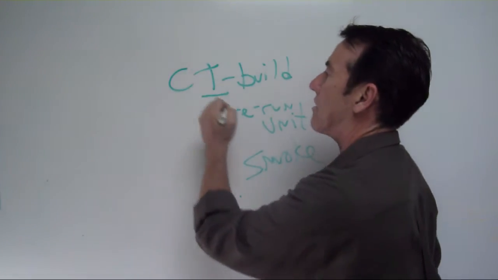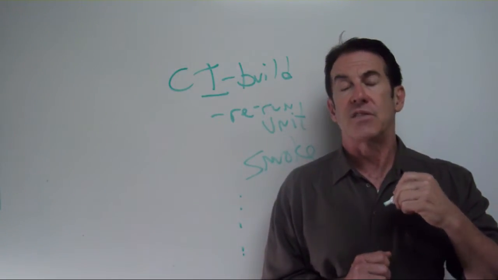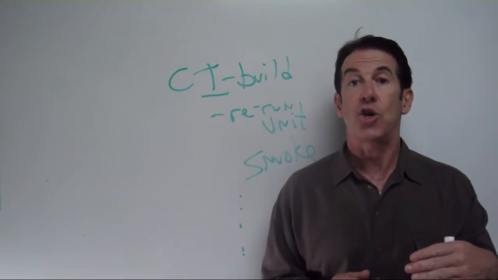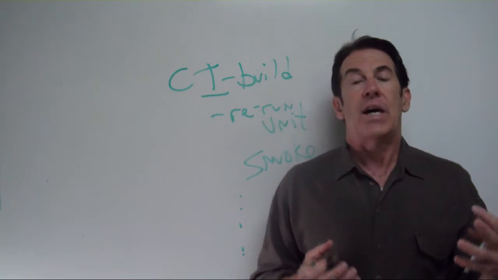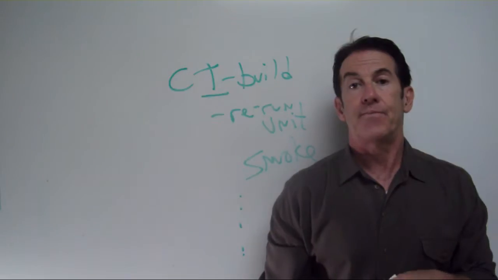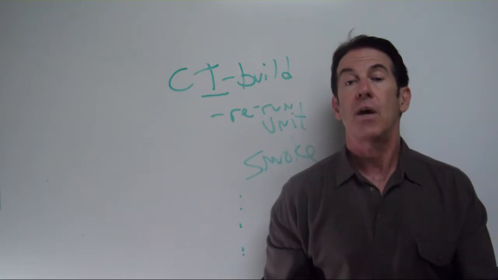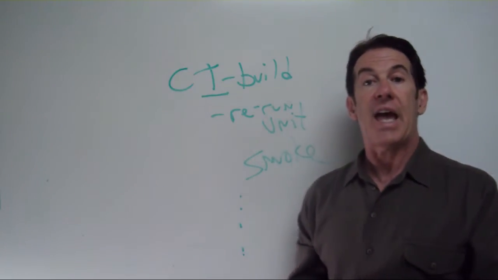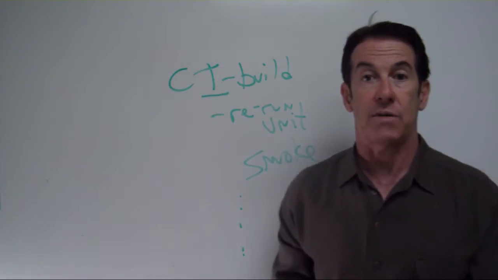But continuous integration is making sure that the development team, the test team, and the programmers have access to the latest and greatest build. It doesn't take a day for a programmer to manually pull a build anymore. The build can be automated, and every day at a certain time, or every time there's a check-in, a new build can be generated and begin to be validated. So that's CI, continuous integration.